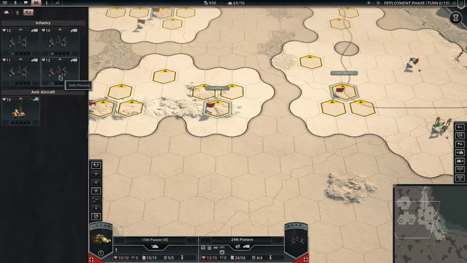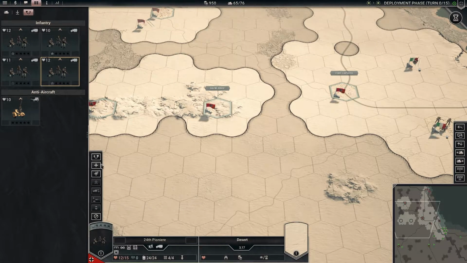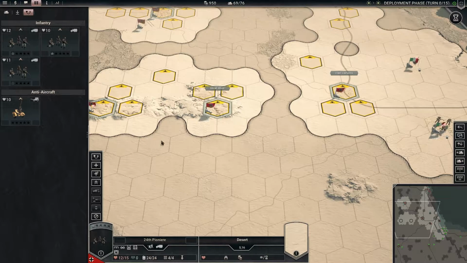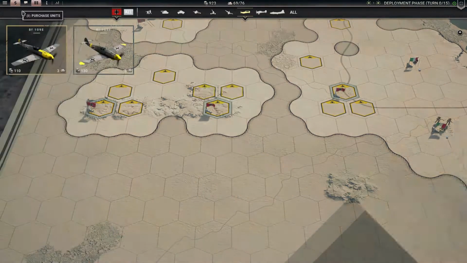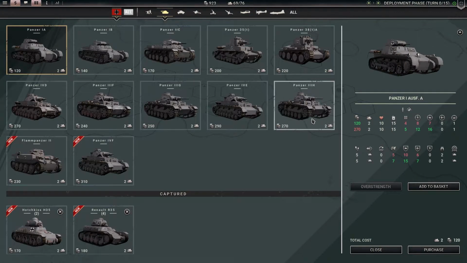Really don't want anti-air either. What? Just don't really see a use for it, at least in this map. Do I want to buy one more tank? Not really, but we're gonna.